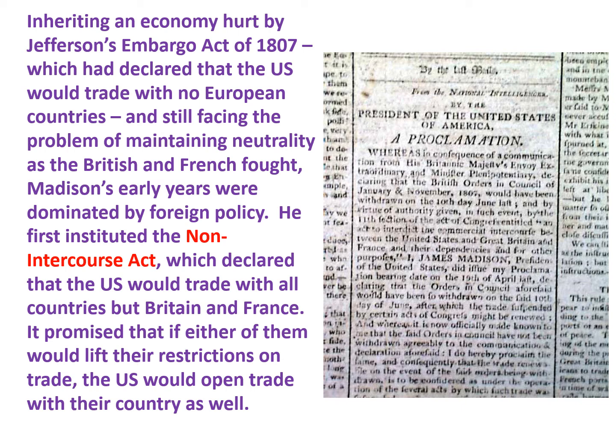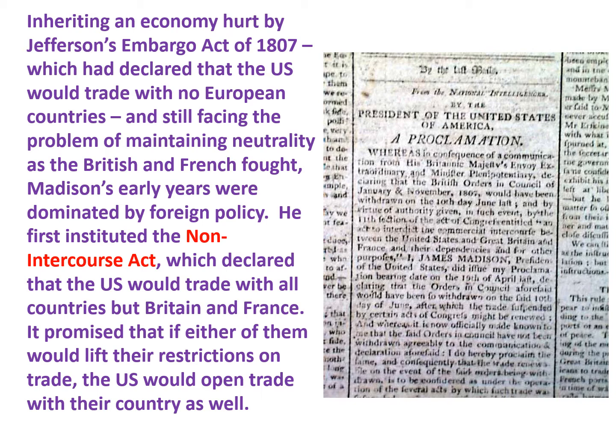In this second video on James Madison, we'll look at the causes of the War of 1812 and how Madison handled things as relations deteriorated. Jefferson certainly had left Madison a pretty tenuous situation. He'd passed the Embargo Act of 1807 right before he left office, and that had declared that the United States would trade with no European countries. And that kind of ensured that the economy was tenuous. And Madison was still facing the problem of maintaining neutrality as the British and French fought.